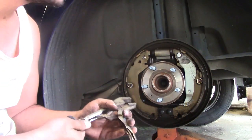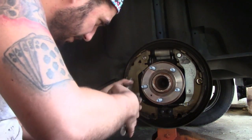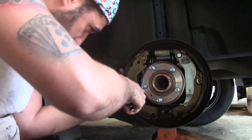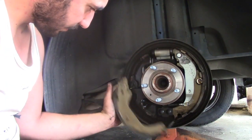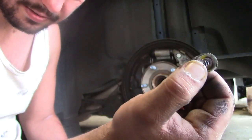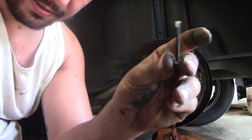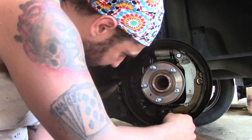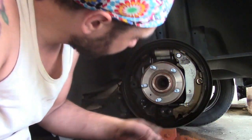I know there's tools for this. I have one. Vice grips are just quicker, in my opinion. That's what actually holds your shoe in place. There's a little stud, that pin stud with the flared end, that goes through the back. This right there, bottom spring. The other side.